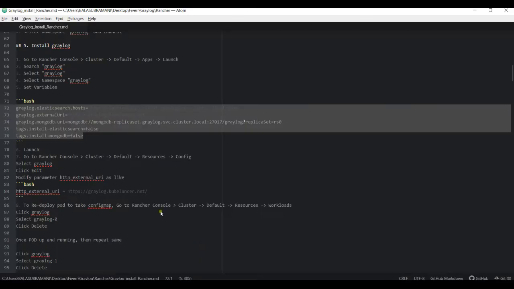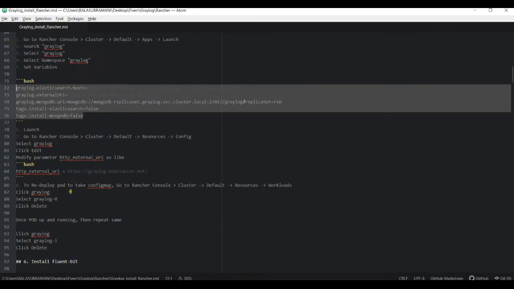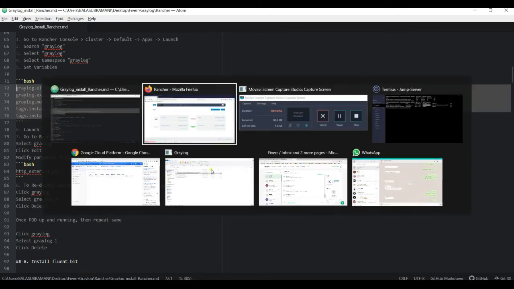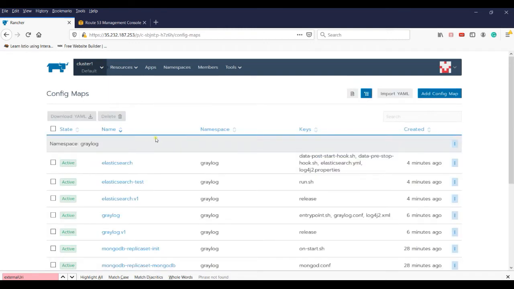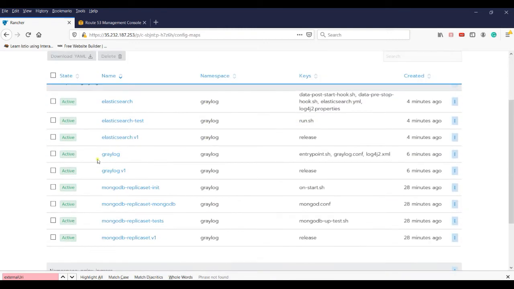Next we have to modify the config map for the external URL because it is wrongly formatted in one place. For that, go to config and select the Graylog.